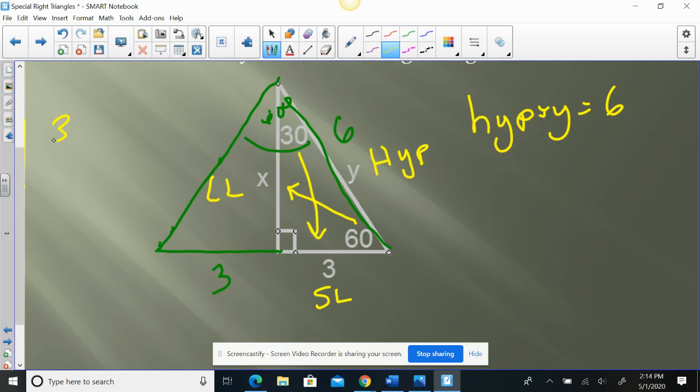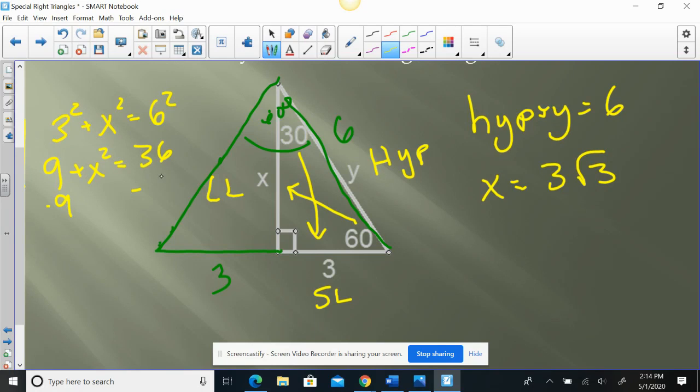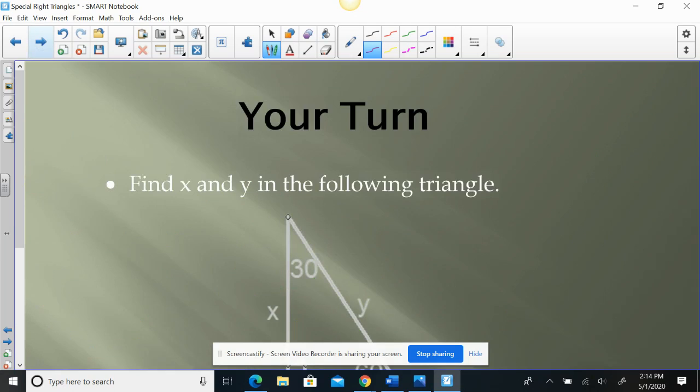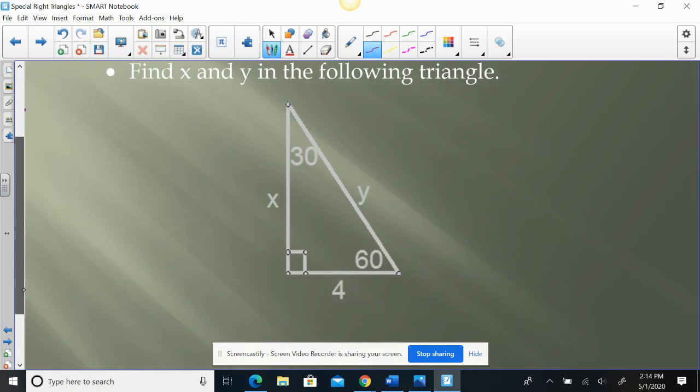I can use the Pythagorean theorem if I want to find x, or I can use the rule and say x is short leg times the square root of 3. If you can't remember that rule, that is fine. You guys are awesome at math. That's why you're my rock star honors kids, and you can just simplify this way. So 3 and 9, 3 and 3. Ooh, we cannot go on a triple date, so we only take 1, and that becomes 3 radical 3, proving the rule. All right, please try this one, pause it, and then come back.